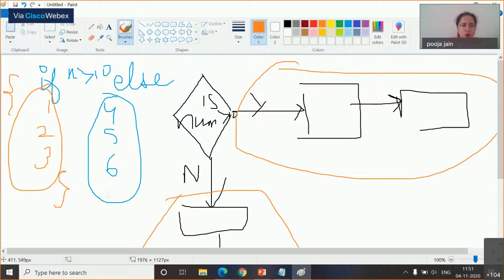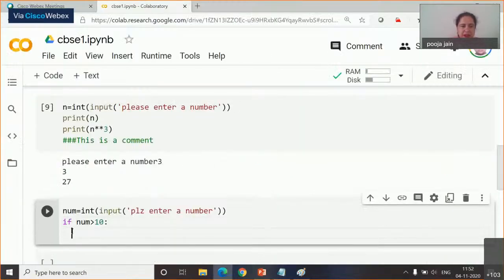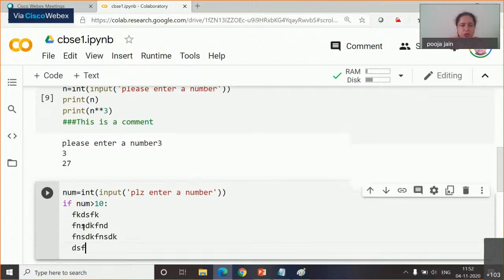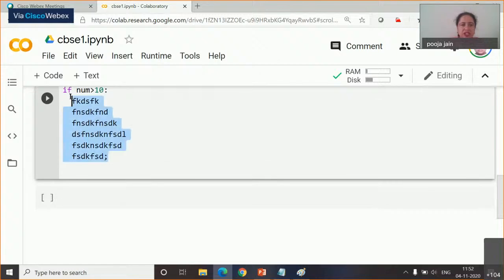Generally in C, C++, and Java, we use brackets to signify the code block. The code block is starting and the code block is ending. But in Python, what we do is we give a colon. As soon as we give a colon, an indentation is given. As soon as you press enter, you see there is some indentation. Indentation means a space. This space signifies I'm going to write a code block. So whatever I write inside this code block, all these statements would be executed if this condition is satisfied.